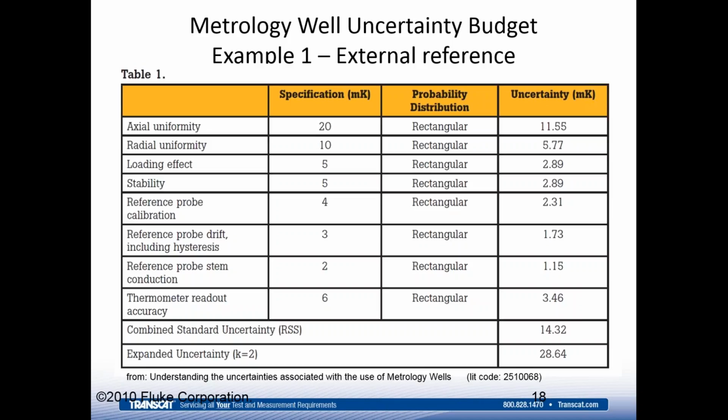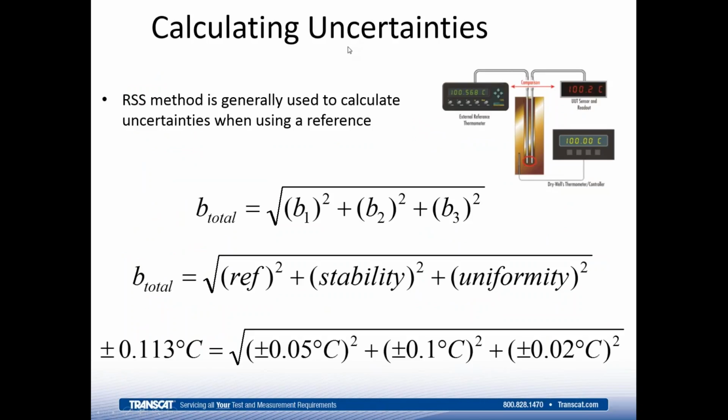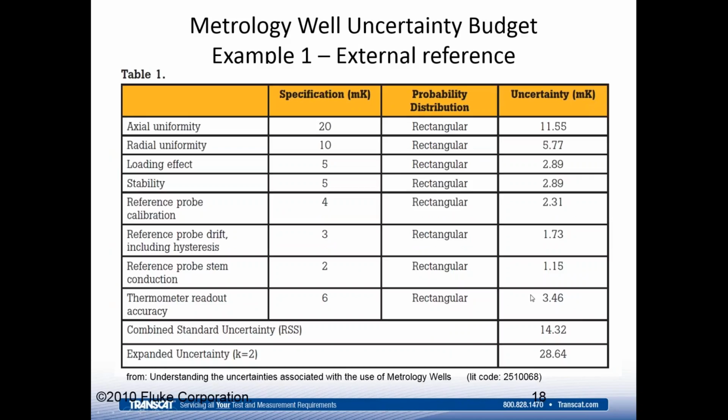They create something called a standard uncertainty. You may not care about it. That's fine, I just need to let you know. Then you combine these together with an RSS using that little equation we looked at just a moment ago, and you get 14.32 millikelvin. I'm sorry for using millikelvin on this; that's how we had it written in our data sheet. That is equivalent to 0.014 degrees Celsius.